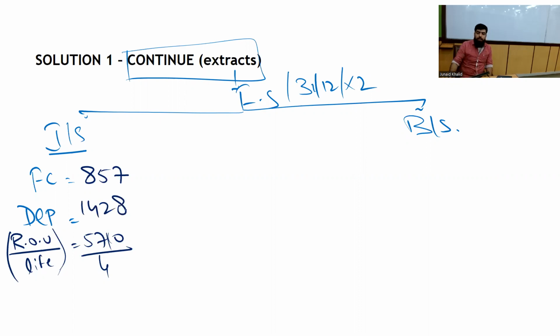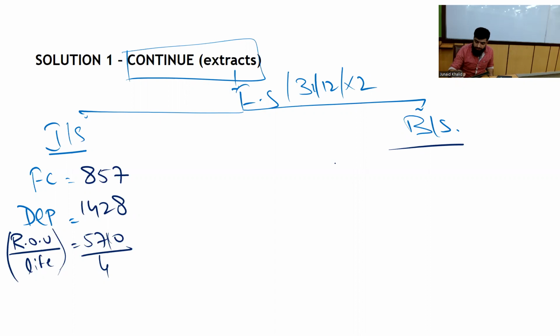If the life of the asset had been given, for instance 7 years, what is the rule for depreciation? Depreciation should be charged over the shorter of the lease term and the life, so definitely over 4 years. Right now the life of the asset is not given, so we can assume the life was equal to the lease term. That was the extract of the income statement. Only two line items will be recorded: finance cost and depreciation.